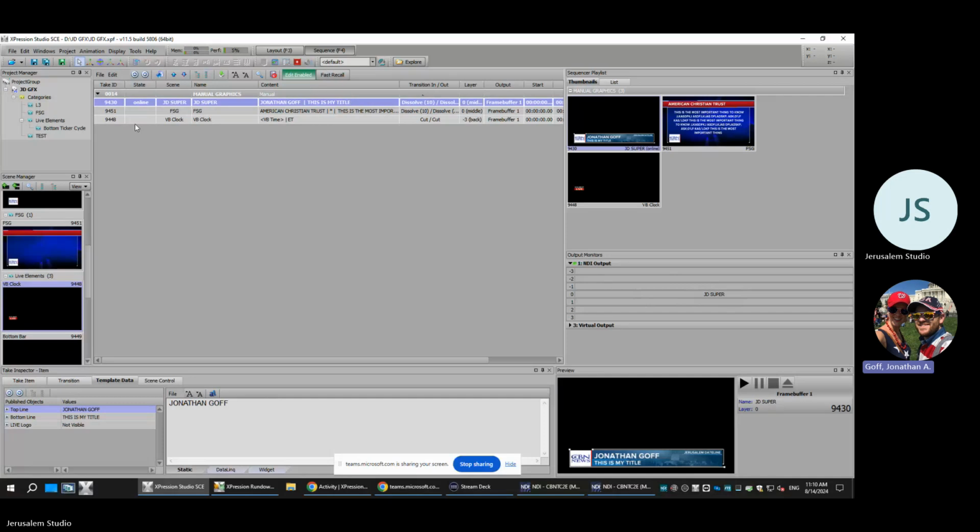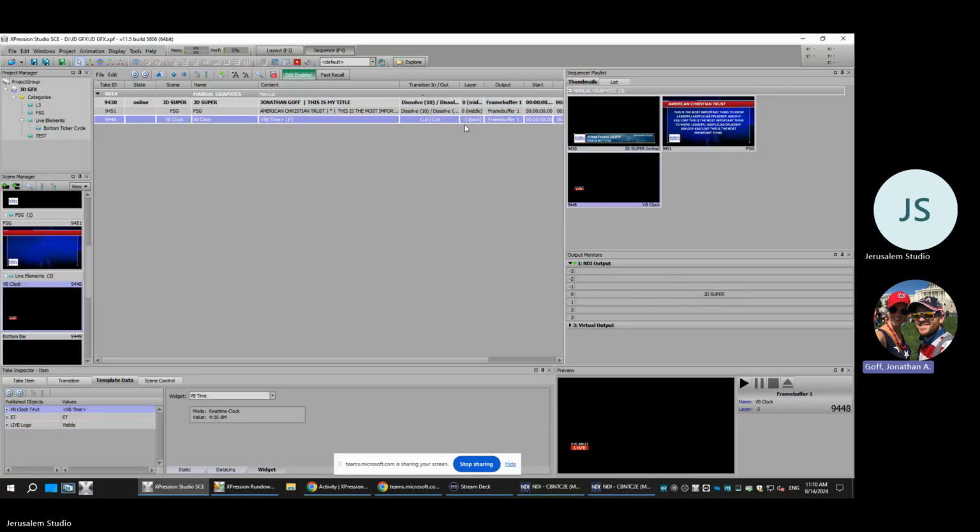Now the clock here and the live button are actually on -3. So if I bring them online, you'll see now there's two things on our output. Layer -3 is our clock, and layer 0 is our super.